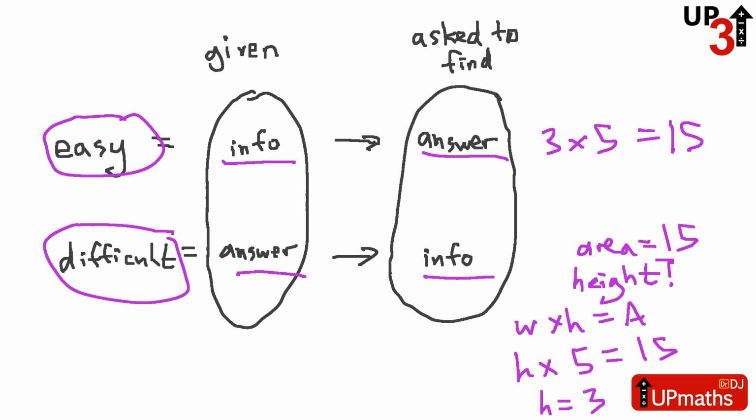But a lot of students who have been trained to think in terms of the information will struggle because they'll go, oh, I don't have an equation that has that information. Or if they've been trained to think about the answer, they might be going, well, I don't have an equation that tells me what the height of a rectangle is. But you see, I would train my students to say, I need an equation that includes the area, the height, and the width, because presumably we've been told the width in the question. And we don't care which ones we know and which ones we don't know. We write the equation down, and only then do we start writing the numbers in.